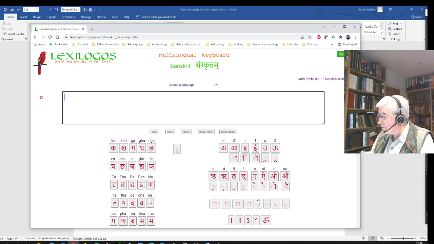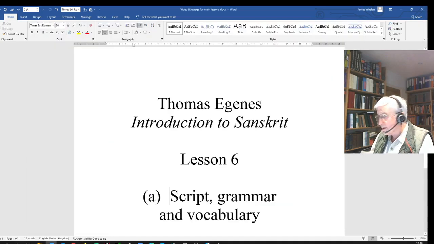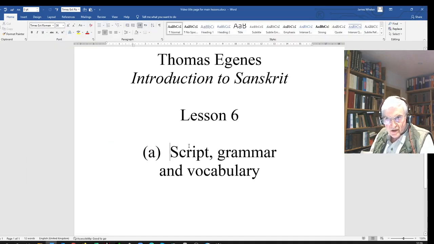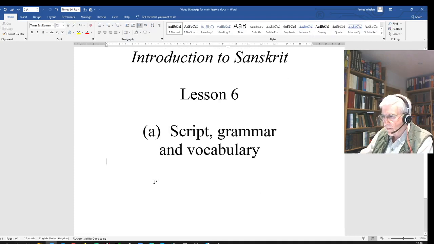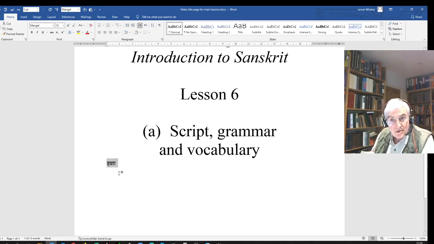I'm now just going to print it on a separate page. Here we are. You see, now I've transferred it into a different typeface on my word system, and you'll see now it's separated them. That's in the Mangal. Let me just enlarge it so you can see it clearly.